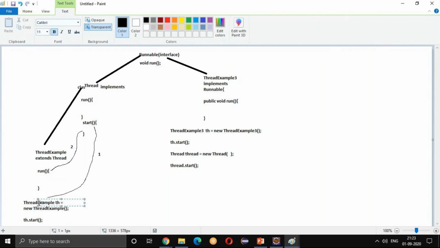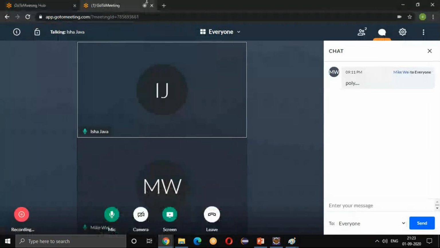I think you remember this. We have seen this, right? For example, when you create a zero parameterized constructor, even without calling super, it is going to create a parent class object and give its properties to the child. So here I'm creating a ThreadExample child class object, but it will also create its parent object first, the Thread object, and give its properties. In this case, the Thread object is getting created with zero parameter. I told you, even I have shown you actually.